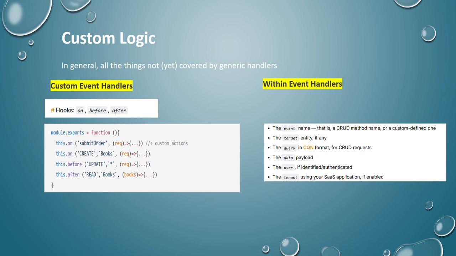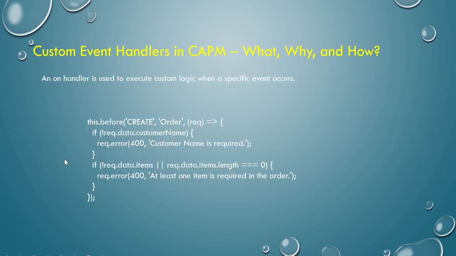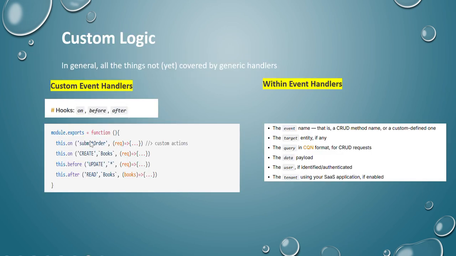The types of event handlers: one is the custom actions. When will we use this? For example, if you define some business logic, to submit an order, or to cancel or approve, or to perform some additional validations, here we will use the on. What is the structure of on? Here we can see this.on, with the action method name, whatever you are going to use. Then two fields will be there: one is the request field and one is the response field.